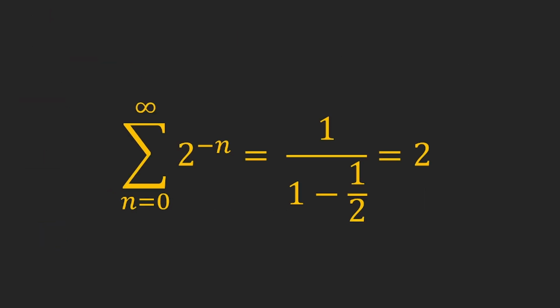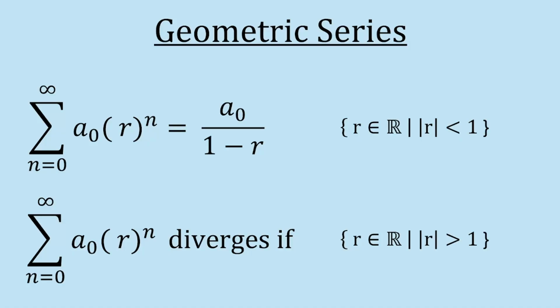We're going to be diverging. So if we go ahead and plug in the numbers we have here, we're going to see that our infinite series here is equal to 2. And these types of series are actually a very specific kind. They're called geometric series. And I have it in blue here because it lays the foundation for all the other series that you're going to be looking at.